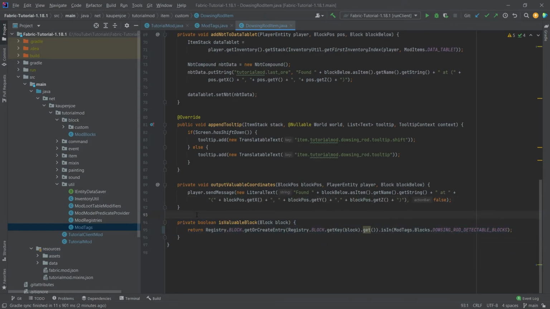And then also, of course, the upcoming world generation tutorials, a lot of stuff has changed there as well. So keep that in mind. 1.18.1 world generation is definitely different from 1.18.2. They changed a lot of stuff again. Also, very important note, the next tutorial, which is going to be the custom wood, is actually going to be still in 1.18.1 because there are no changes there. So a lot of stuff has not changed, namely two big changes, tags and world generation.